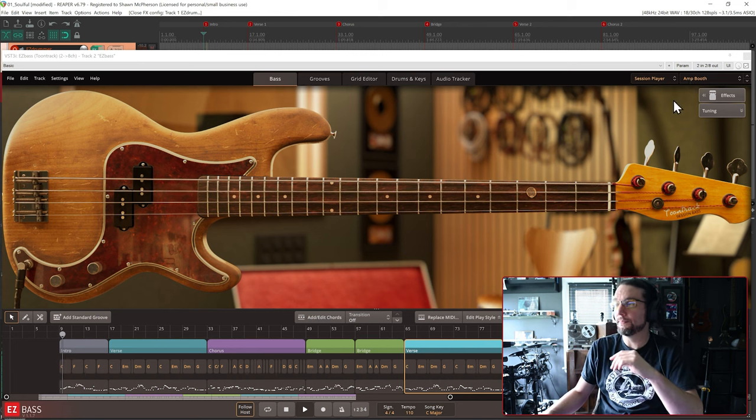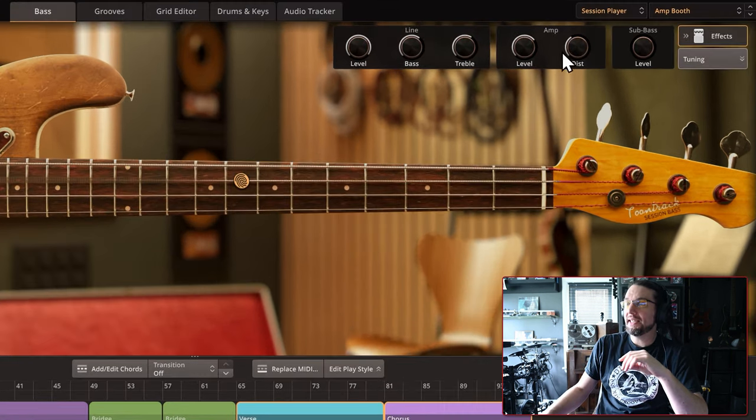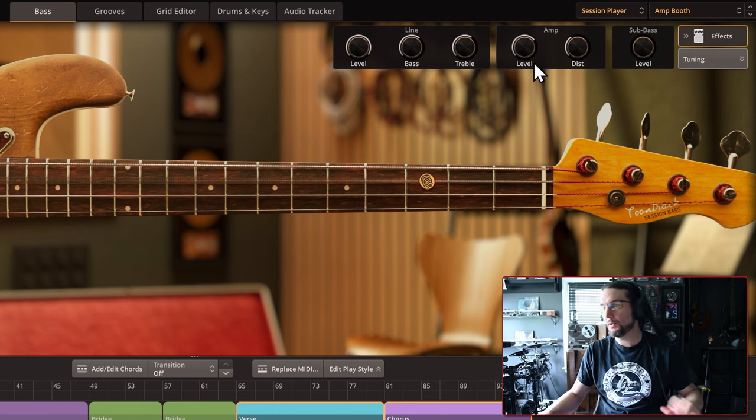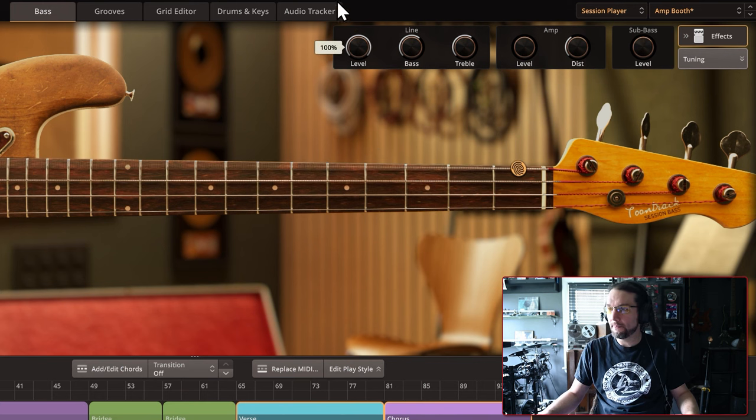Amp booth. All right, we have a line and we have an amp. This is probably the DI and this is the amplifier they use. So now we only hear the line. Yep.